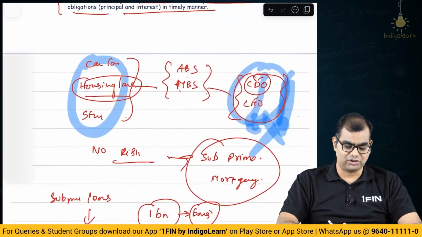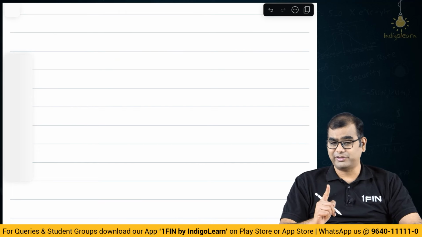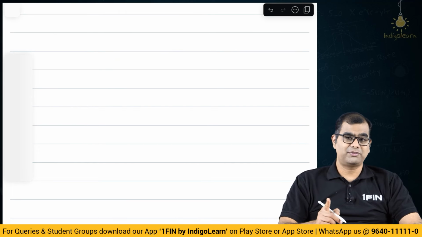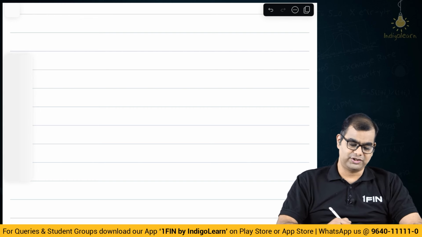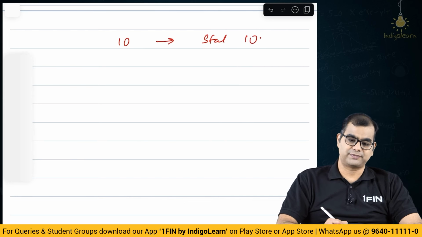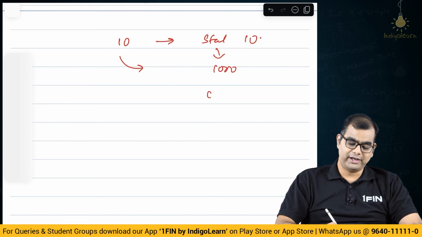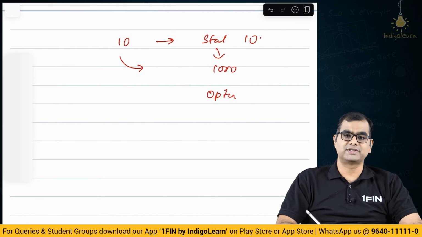So when I say leverage, what it means is, I explained this concept when I was talking about the MTM concept and all of that, where I very specifically said the concept of leverage with respect to derivatives is very, very different. You have 10 rupees. Let's say the stock is worth 1000 rupees. You can't buy the stock, but you can buy a 10 rupees option on this 1000 rupees stock.